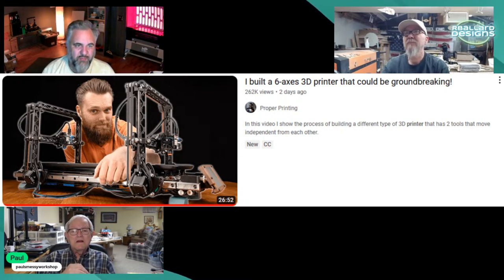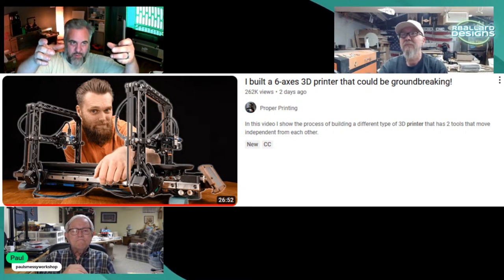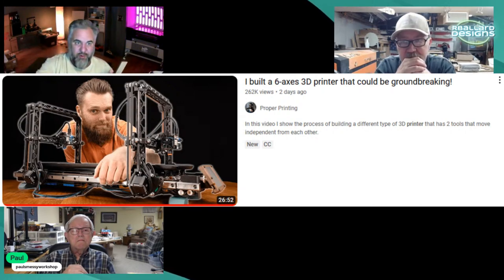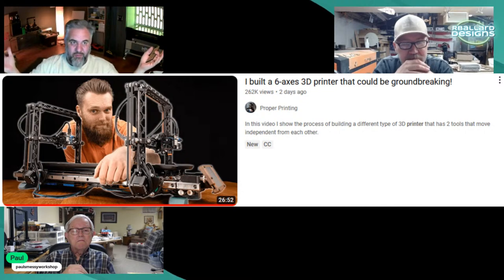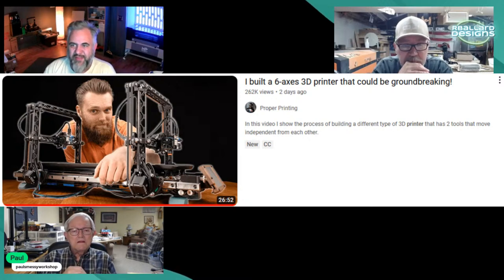With an IDEX printer, you have two heads and they can do the same movement at the same time to make the same part. But this one is basically two 3D printers at the same time. So you could do some pretty cool stuff with it, in theory. It'll be interesting to see what happens with that. He's a smart dude, very smart dude.